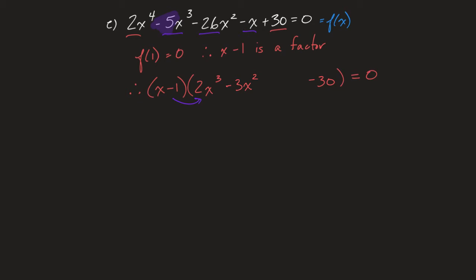However, I may not have the complete factor because there could be some single x terms in there. So what I need to do then is partially expand one more time. If I was to expand my brackets now, I would have a positive 3x squareds. I'm just going to highlight, back up in the original, I'm supposed to have a negative 26 of them. So I have positive 3 of them. I need negative 26 of them. That means that I need to subtract 29 more of them.